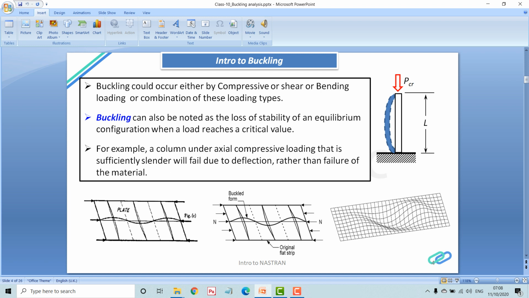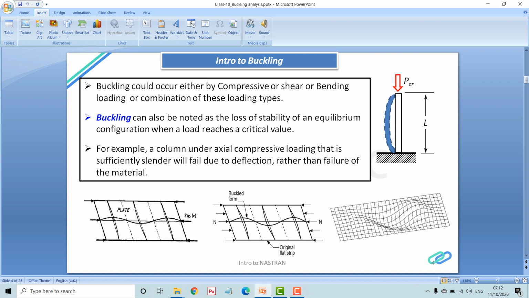So what happens to the structure when it is under buckling? It undergoes a severe deformation. There is a loss of stability. It no longer can support the loading, and sometimes there are structures that exhibit post buckling phenomena. When I say post buckling phenomena, that means even after the buckling it might continue to take a certain amount of load, and then ultimately it will fail. It will completely deform, or completely fail.